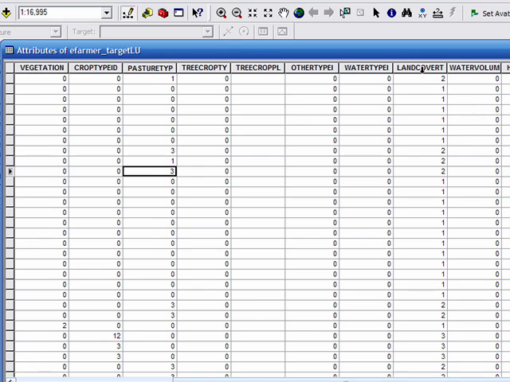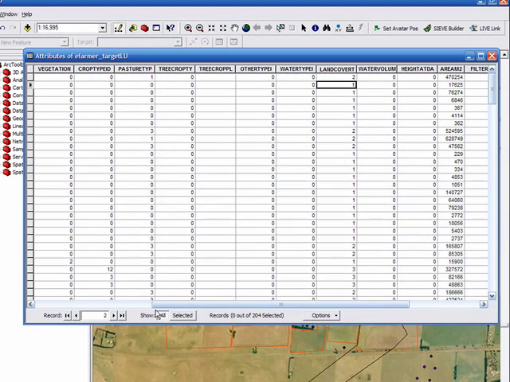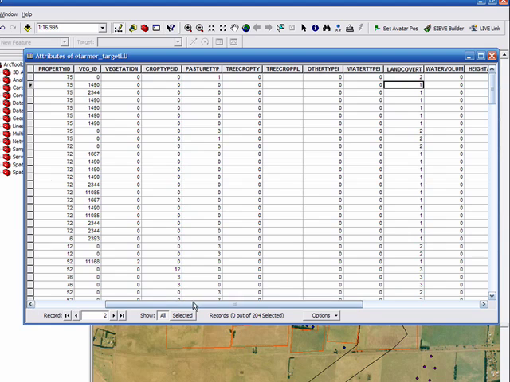Number 1 stands for vegetation, vegetation's IDs are here, and we also have a number 3 over here, which is crop. So we have different crop types mapped here.